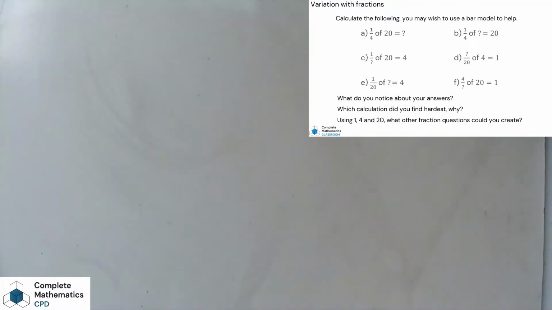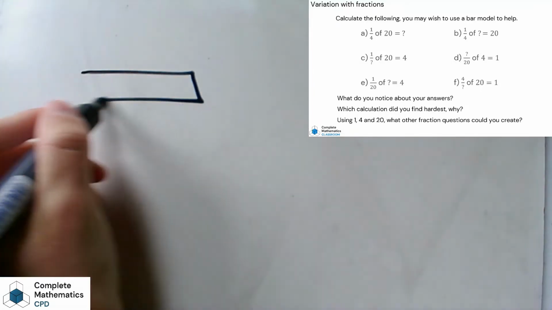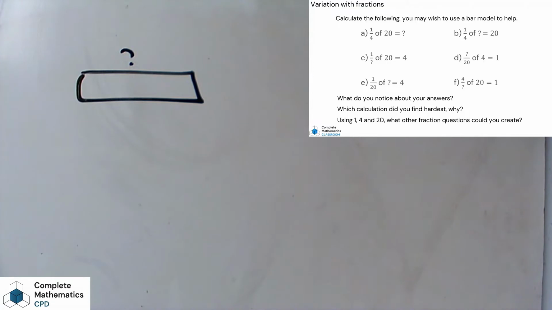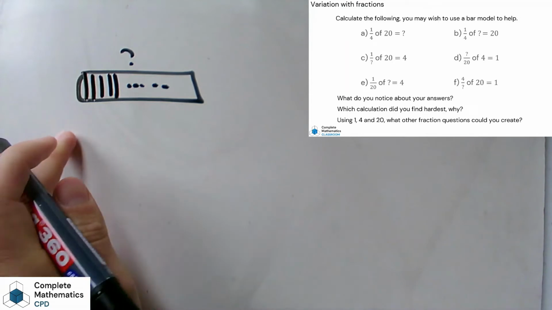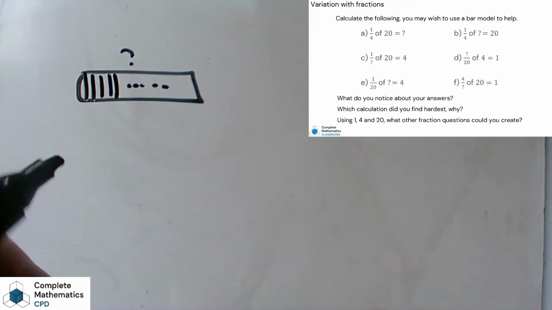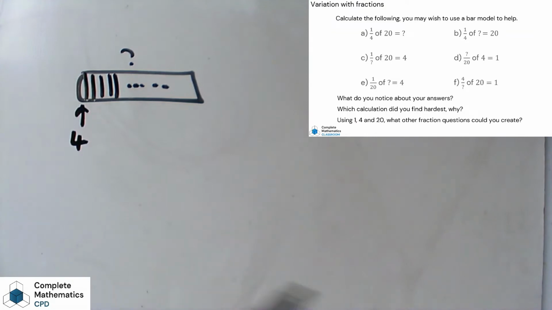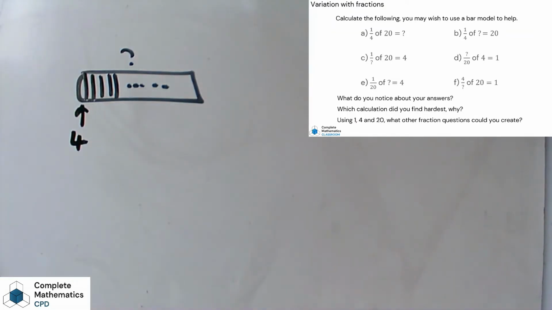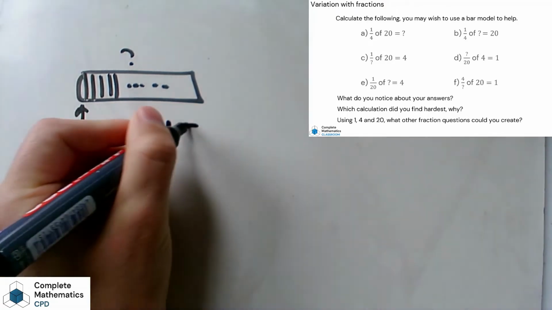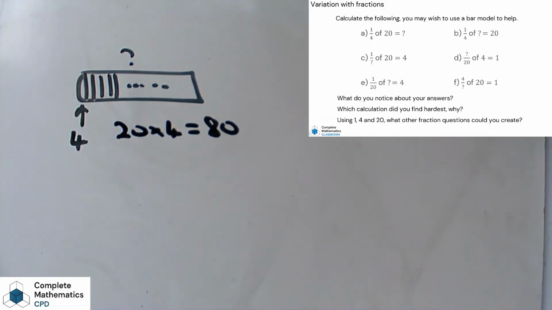Okay, moving on to the last two then. In part E, it's 1/20 of something equals 4. So we don't know the total. We're trying to find that. But we are told that we're splitting it into 20 equal parts. I'm not going to draw all 20 out. We know we've got 20 equal parts, and we do know that one of these parts is worth 4. So just this simple diagram here should nudge pupils into the calculation that's required. We've got 20 parts, and each part's worth 4, so we need to do 20 multiplied by 4, which is 80. 1/20 of 80 equals 4.